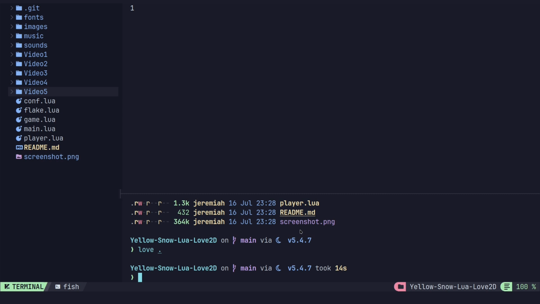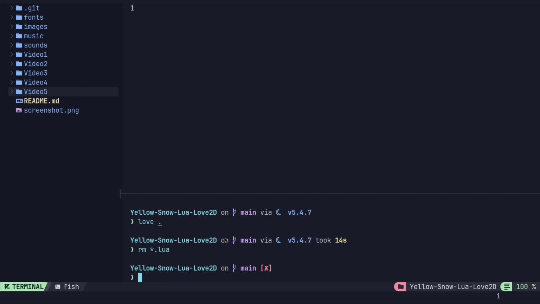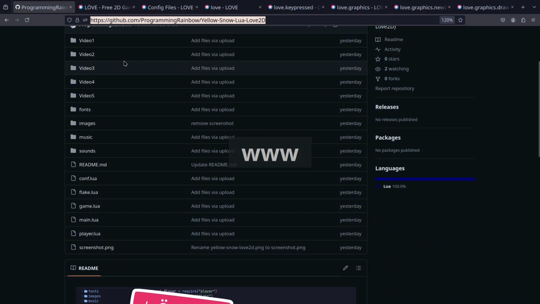So now we're going to back up and we're going to build this thing. What I'm going to do is remove all these files that are over here on the left, all these Lua files. Those are the ones that we're using right now for the game that you just saw. So I'm going to go ahead and remove those. I'll just use rm, and I'll just say all Lua files. That should be just fine. So those are gone.